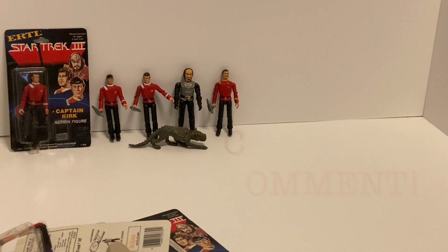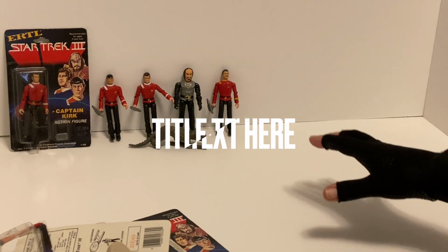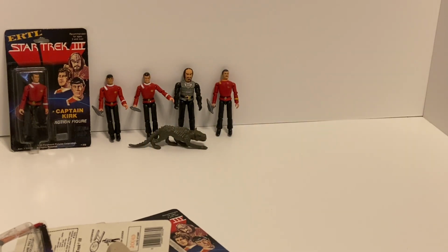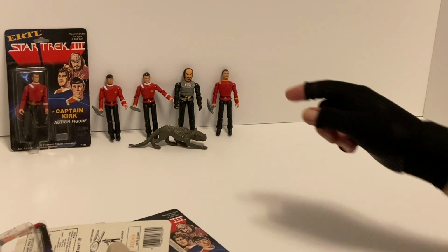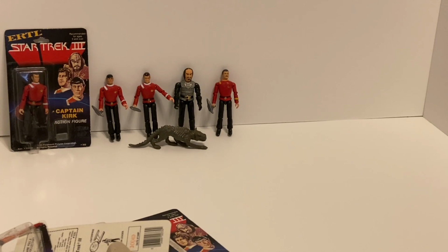I'm pretty stoked to have these to add to my O-ring collection. As I said, I'm just really trying to go back down this O-ring rabbit hole. It's my favorite type of figure, and hope you guys enjoy this type of figure as well. If not, I know a lot of you guys are into the 6-inch stuff nowadays, but I grew up in the 80s with G.I. Joe, and just really love this style of figure. I'm glad that I found this line thanks to that Klingon Leader just being in a random Star Trek collection that came into the shop. It got me going down the rabbit hole, and it was very quick and easy to complete this set of 4. And thanks again to Jason for the Spock for the Christmas gift to finish out the set, and I'll do some close-ups for you guys to check out.